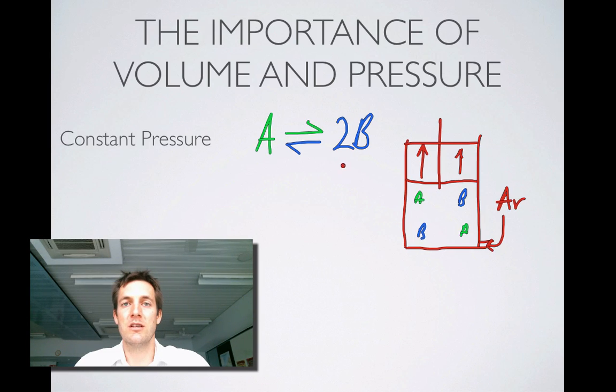Now, what does Le Chatelier say will happen in this sort of instance? Well, if the pressure of our reacting species has fallen, then the system will try and move to increase their pressure. How does this system do that? Well, this side of our equation has got two moles of gas, but this one only had one. So as I add this noble gas, the concentration of A and B falls. So the overall concentration, or the overall pressure of reacting things, falls. So Le Chatelier's principle says that they will increase, and they'll do that by moving to the right.